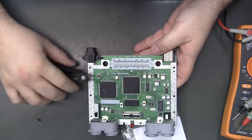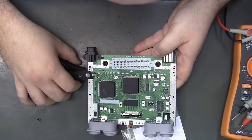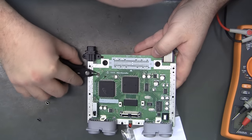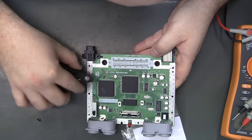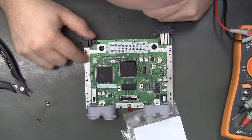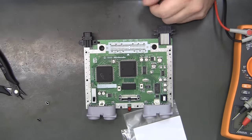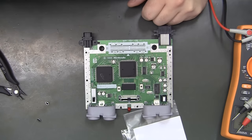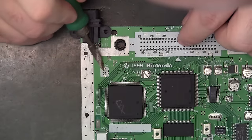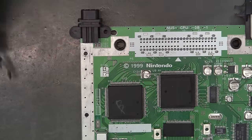And put your finger over it so it doesn't fly off. And then you can just pry off the bottom of the can, and you can break that plastic piece. And that'll come off. And what's left is just the legs of the capacitor. You can just wipe those off with your soldering iron. Just like that.